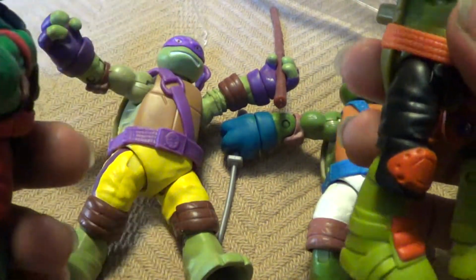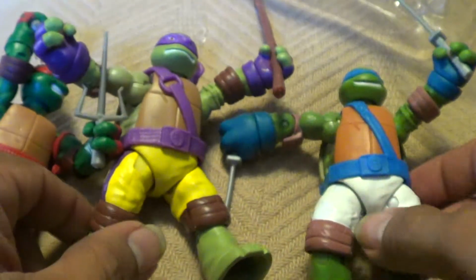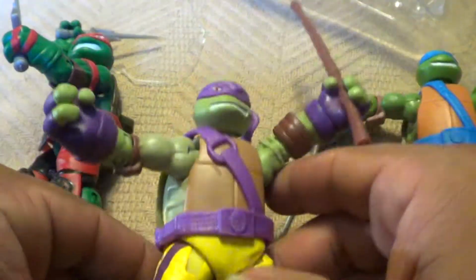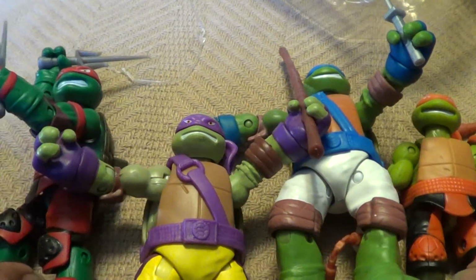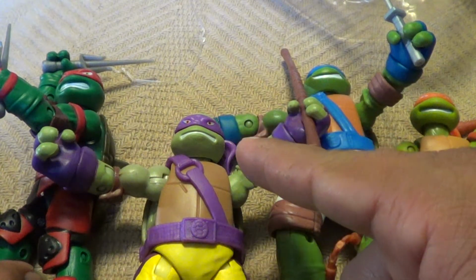So, they duplicate Michelangelo's body for Raph. Only problem with this one is it gets stuck here and there. It's kind of weird. And then they duplicate Leonardo's body for Donatello because it saves them money or something. I don't know. So anyways, which one looks better out of these guys right here? I like this color better for Donatello. Face is a little bit weird.